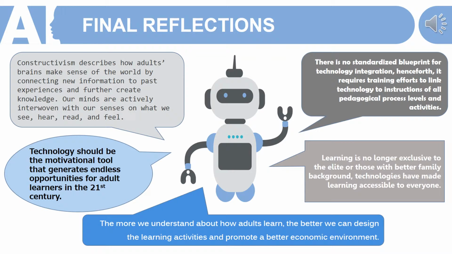Technology should be the motivational tool that generates endless opportunities for adult learners in the 21st century. The more we understand about how adults learn, the better we can design their learning activities and promote a better economic environment. Learning is no longer exclusive to the elite or those with a better family background. Technologies have made learning accessible to everyone.